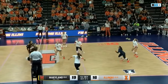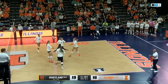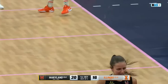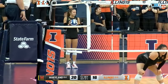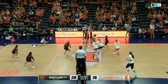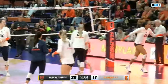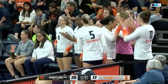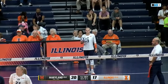Recycled here. Here's Terry. Taps it over. Huang sets it up for Sire, and it's off the hands of Martinez Mundo. Sire is a common name if you follow Maryland. She was their hitter last year. She's a fifth-year senior, really strong outside. Here she is at the service line now. Number 44 in the red and black. Here's Mosher setting it up for Lainey Smith, who drives it home. Lainey Smith on the right side has had four kills, picking up her fourth, hitting 143, but it's been on that right side being able to hit the line. So watch Maryland maybe make some adjustments and make Lainey Smith hit cross court.